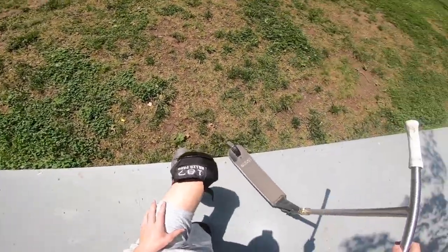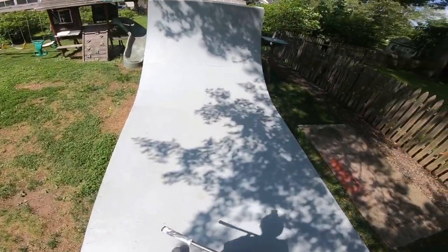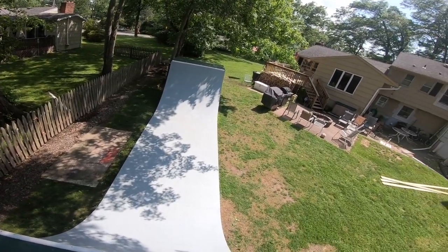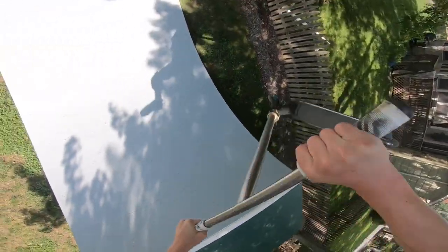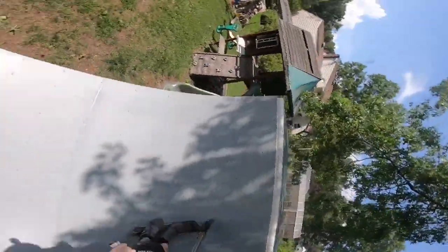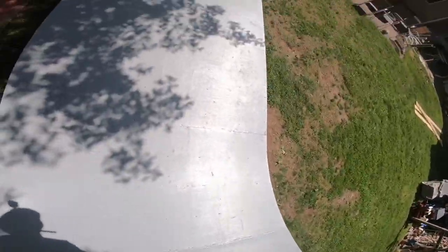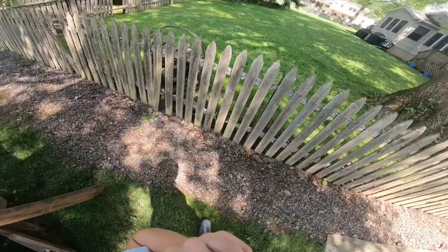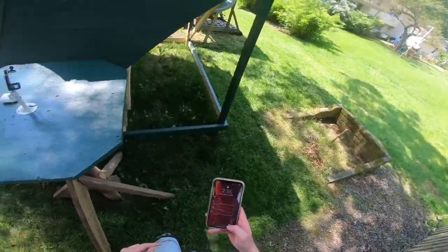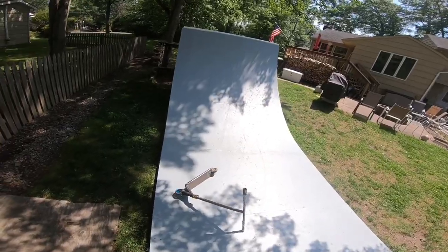Big oof — rest in peace to all that side painting, I literally grinded it. I don't even know why I'm traveling all the way over there. Hey, we got the trick — that was unexpected, just landed it out of nowhere! Landed heel kickless! The landing probably wasn't the best, but we can clean it up. Let's try to get it first try, hopefully back to back and cleaner.